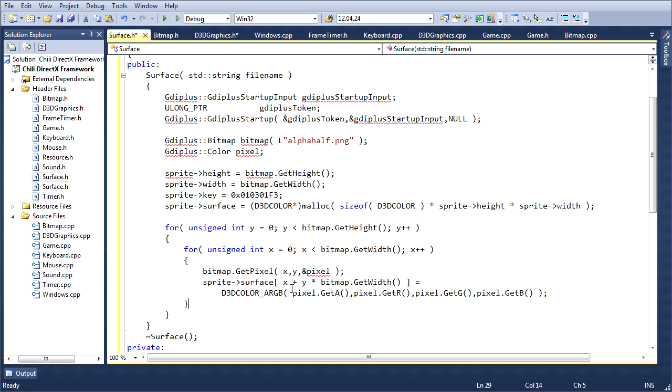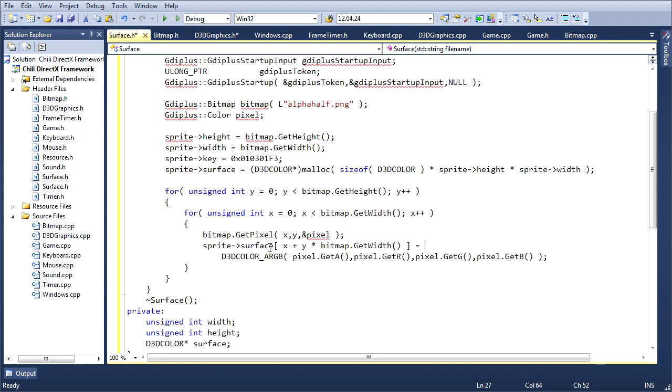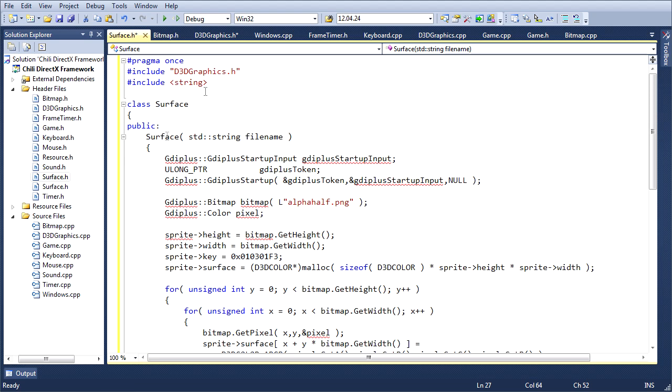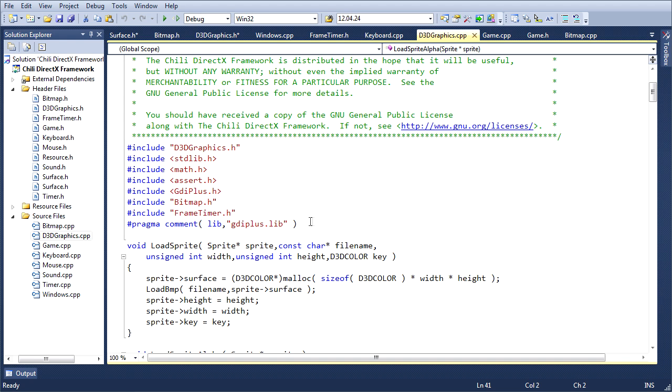A surface is just a block of pixels and the dimensions, and perhaps the color key, the thing that lets you tell which pixels are transparent. I'm not sure if I'm going to include that yet in Surface, but for now, this is fine.